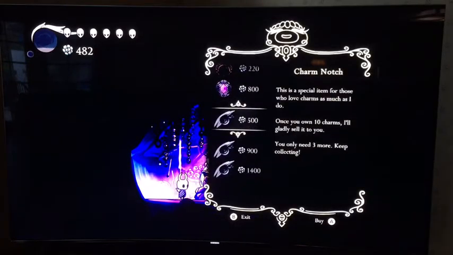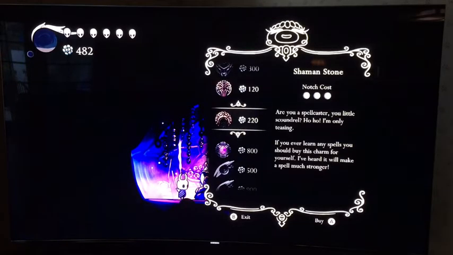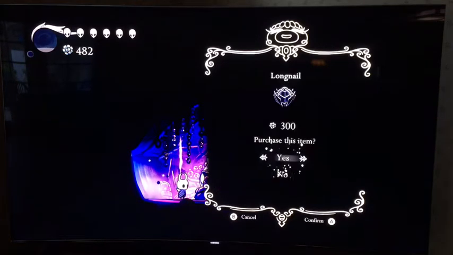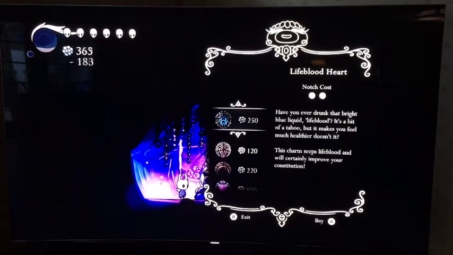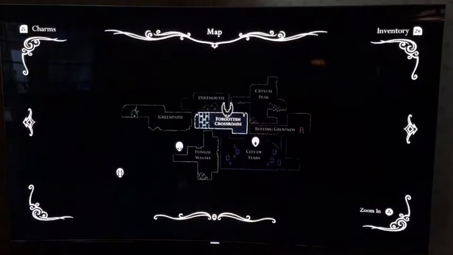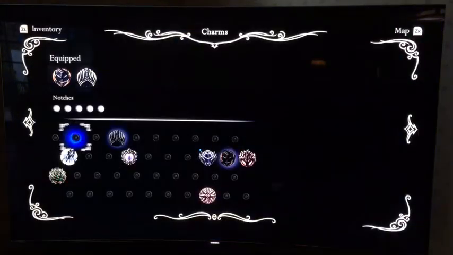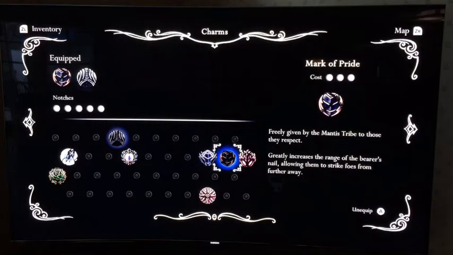Wait, can we even get another charm notch? No, we can't. Steady Body sucks. Long Nail, I suppose. Why not? I won't use it right away, but it'll be nice for if I want extra nail range without having to have Mark of Pride on.